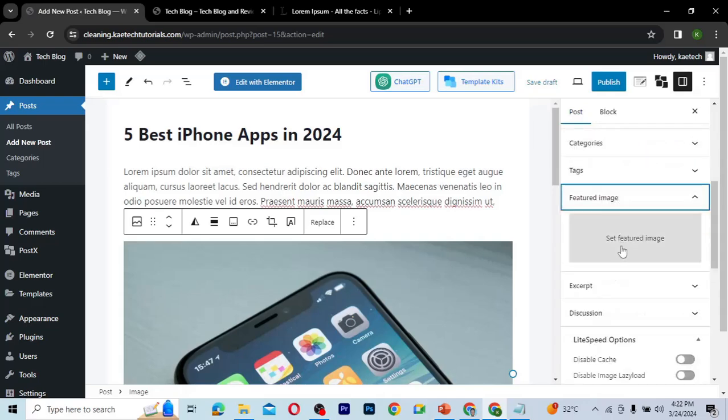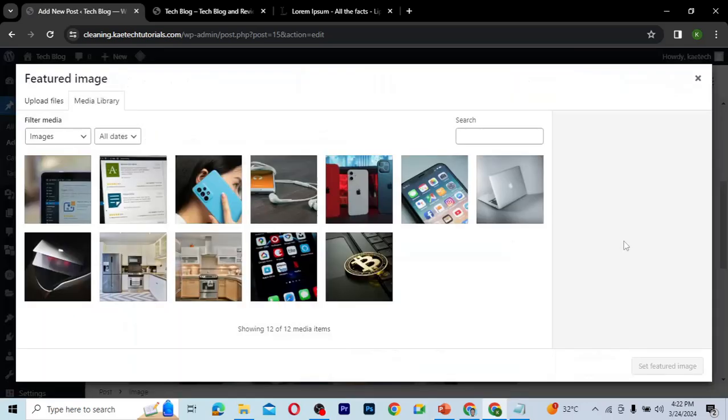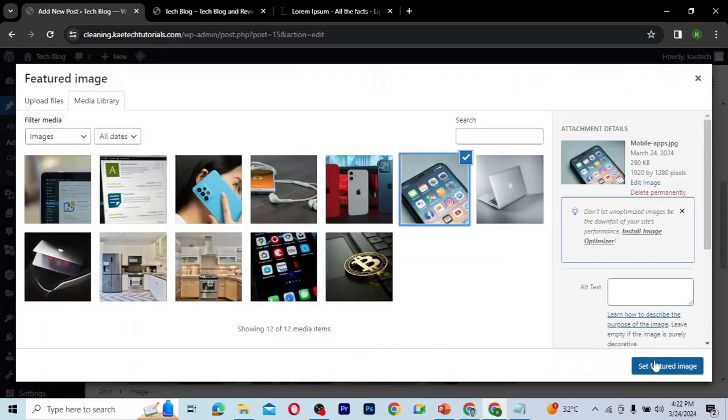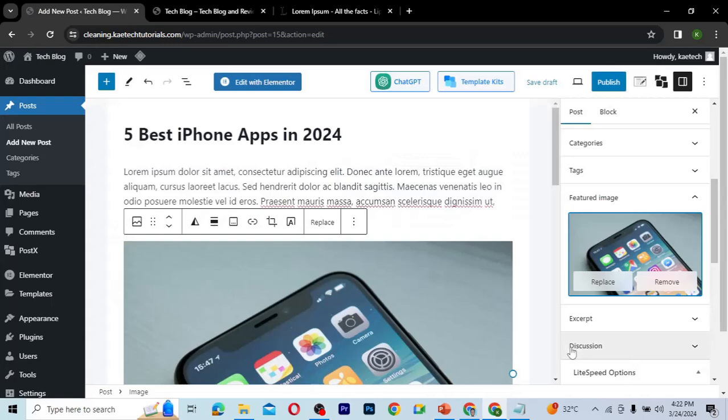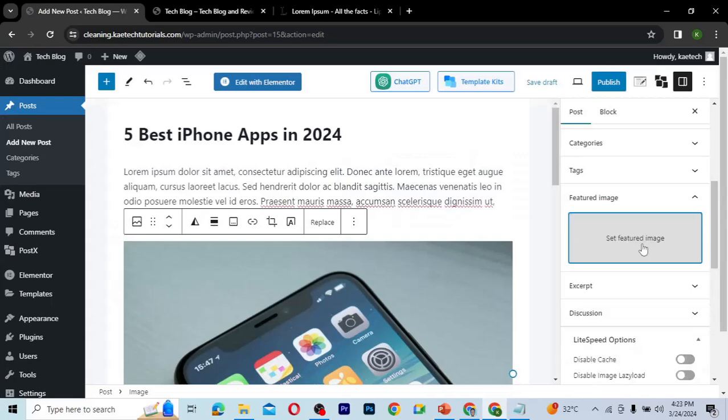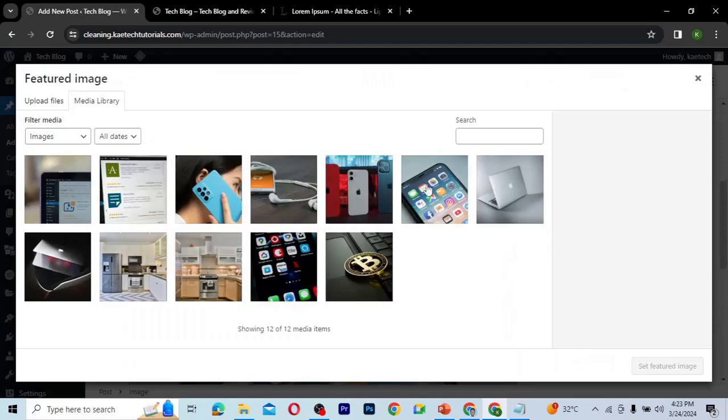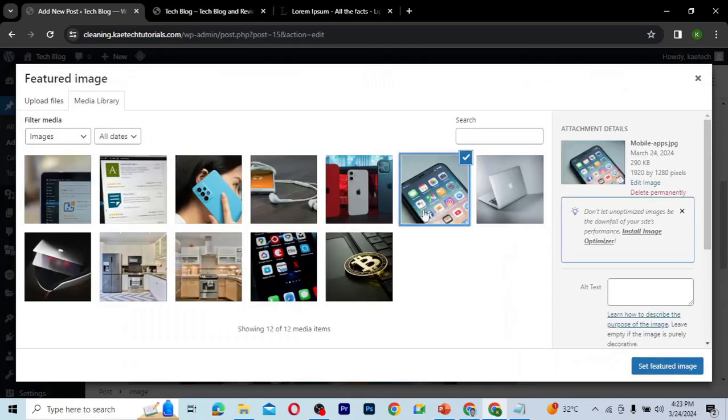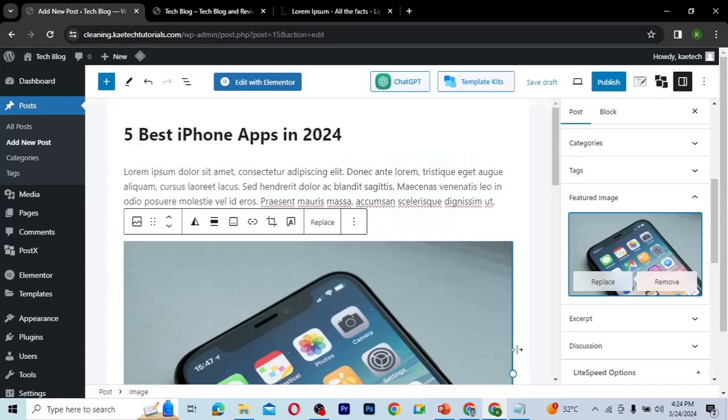So click over here, and then we want to select an image for it. We're going to select this same image, click on set featured image, and then that is it.